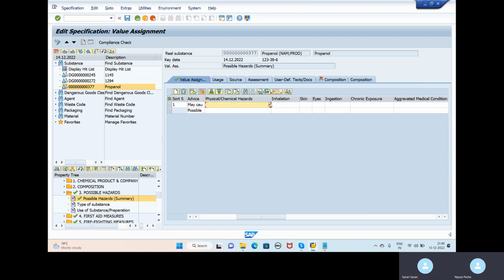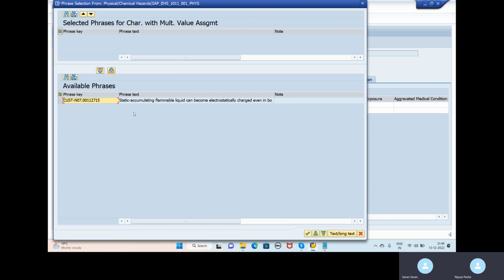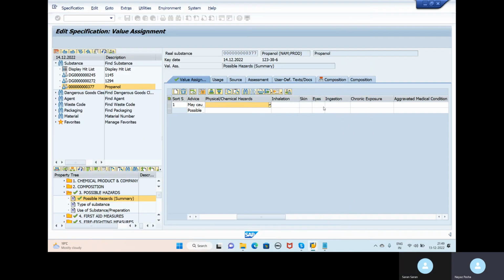Can I assign a value here also? Yes. There are many. Except usage, you have to count the others.